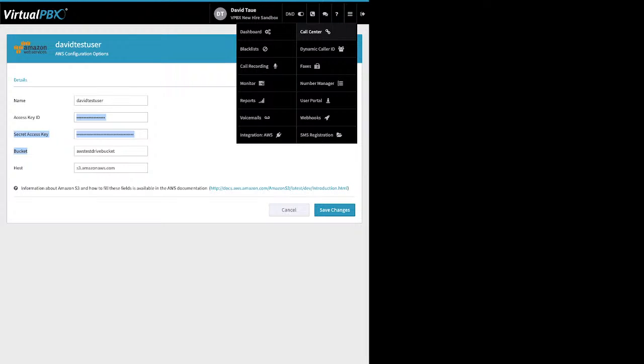Call center. This opens up a new tab, takes you to callcenter.virtualpbx.com. Uses your Dash login to log in. This is where your admins or your users would access the call queues. If you look in the show notes, look at the ACD Queues Pro demo. Queues are an advanced version of groups, right? You have the different call routing options, like most idle, round robin. The queues also allow managers to eavesdrop in on a call, right? Whisper to your agent to help them out, right? Or barge in if a call is getting out of control.